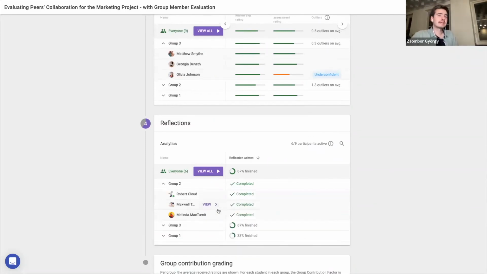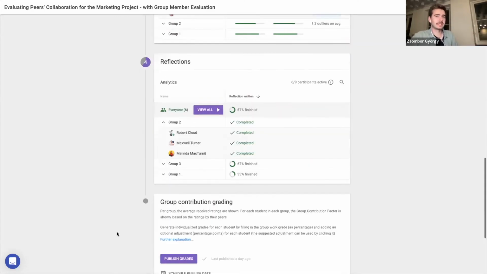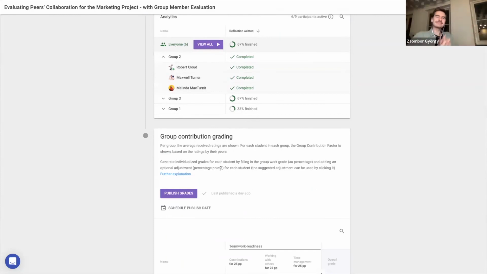Last but not least, I can also read the individual reflections of the students. What did they learn from this activity? What would they do differently next time? And here is the last part, which is super important when it comes to group work. One of the reasons why students do not like to work in a group is that it tends to be imbalanced, right? There are sometimes overachievers and there are some slackers, free riders. How do you eliminate that? How do you incentivize students to do their fair share in the work?